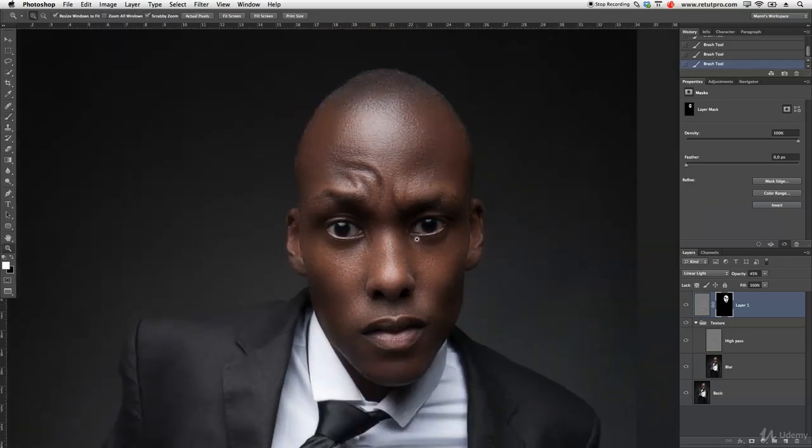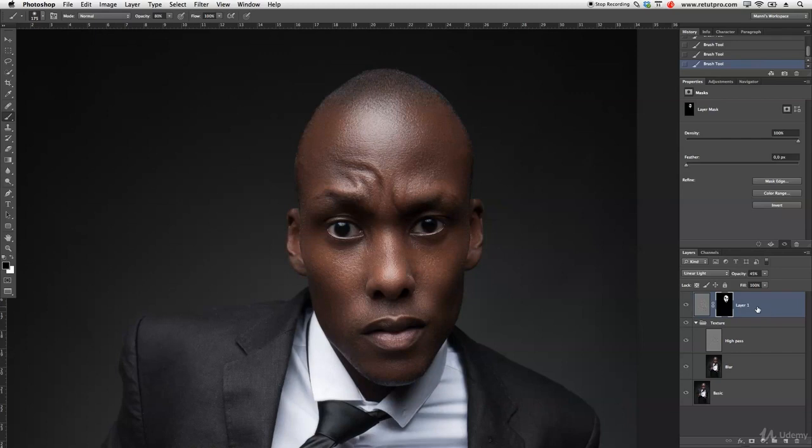Okay, so zoom out a little bit more. I also want to clean up just the edges here. So again, switch with X, black foreground color, so we're hiding again, and I'm going to choose 80% opacity. I literally just go around the edges here. Okay, also down here a little bit, bringing that depth again back from his cheeks. Okay, that's great. So again, I also did this now super quickly. Take your time when you do this and do different high pass opacity layers here.